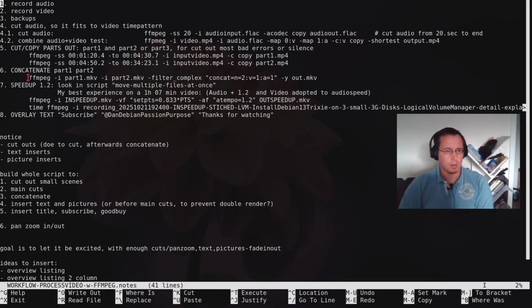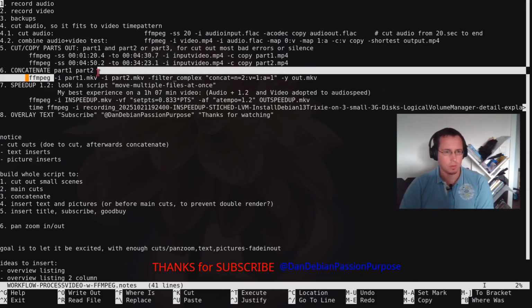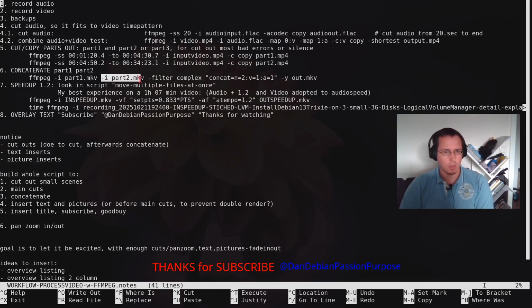Okay, and then this concatenate, as I named it, is at the end the command which I use to put all the parts together into one big video again. And here you give the input files, the first one, the second one, and then you put the third and the fourth one, and so on. And then -filter_complex is here, and then you use this one: concat=n=2, and this you have to change when it would be 3 parts or 4 parts. You have to change this.